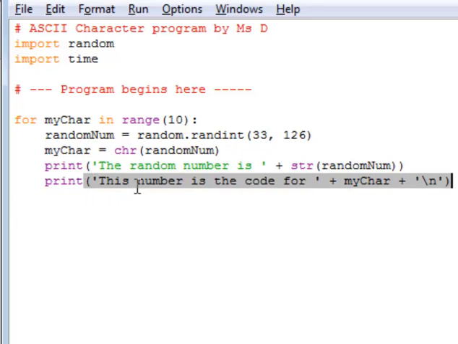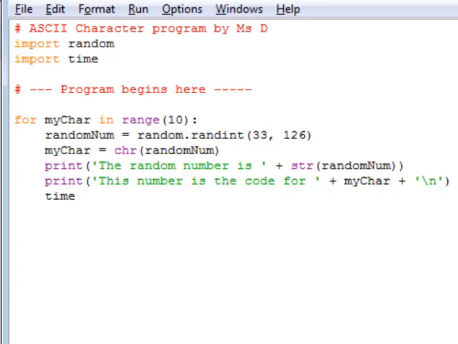Now note, when I put in my car as a variable, my car is not a number. It's already a character or string, so I don't need to use the string function to turn it into a string, because it already is compatible with being printed out in the print function as a character.